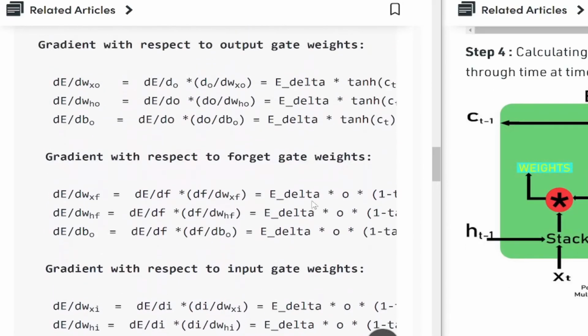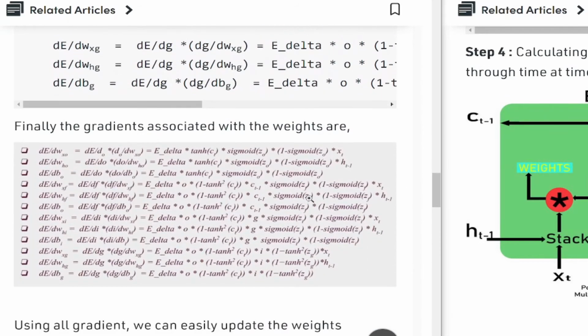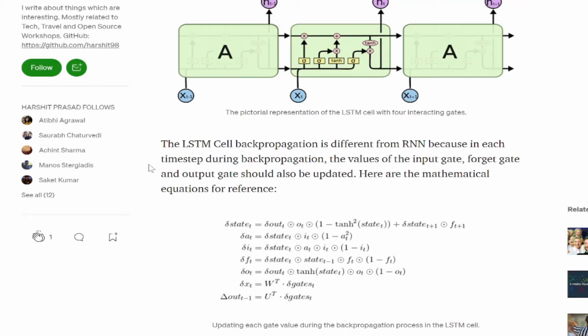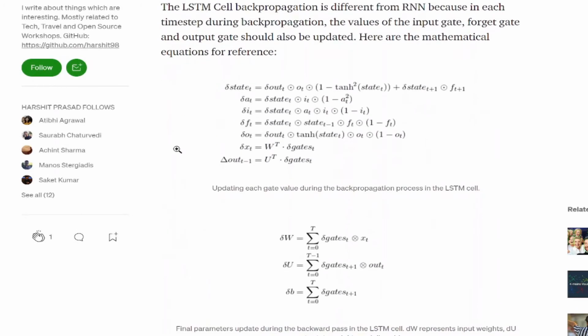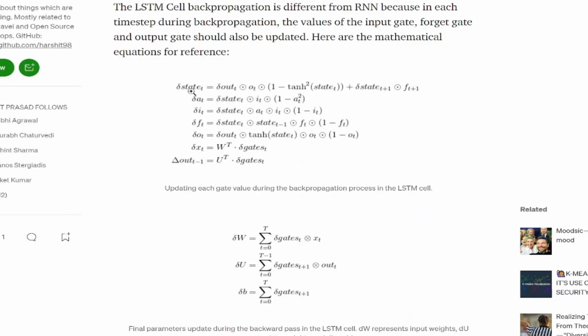Backprop is always filled with a whole bunch of calculus, which I somewhat understand. I don't really get much value from reading all these formulas. The value I get is from trying to implement it in Excel. This guy just gives you the formulas and doesn't explain it. What the hell is this? What's this value?